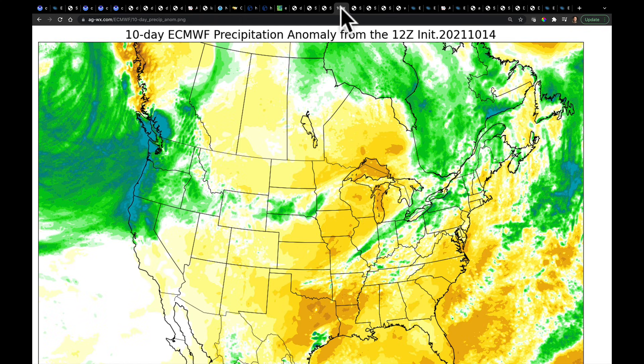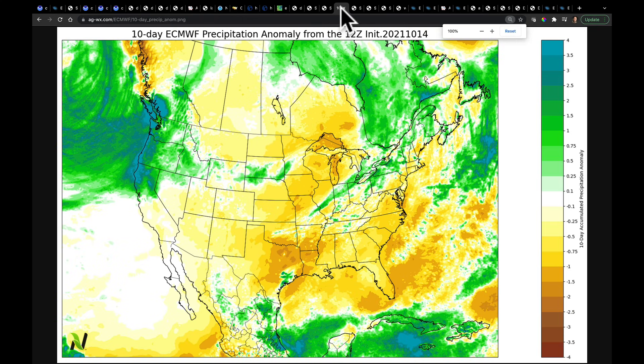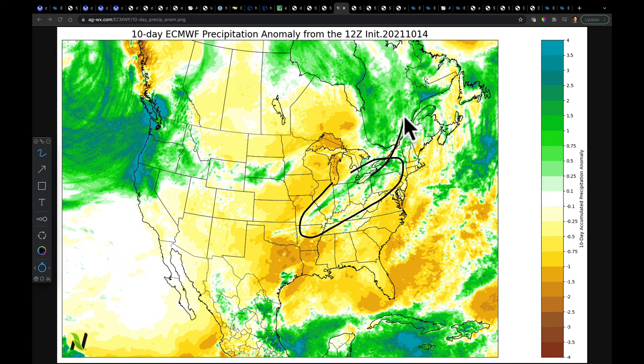I'll talk about temperatures in a few moments. First, let's stitch together all the precip that we're talking about. You can see the three features we discussed — the first is coming in the next couple of days and gets into the northeast, with the southeast dry. The southern plains are going to go to a drier time period. Next Tuesday into Wednesday, there's a system to watch — that's why you see wetter conditions there. At the end of this time period, the west is targeted with that strong, almost zonal — meaning west-to-east — flow. Outside of that, a lot of folks are going to get some drier days coming up in the next 10 days.